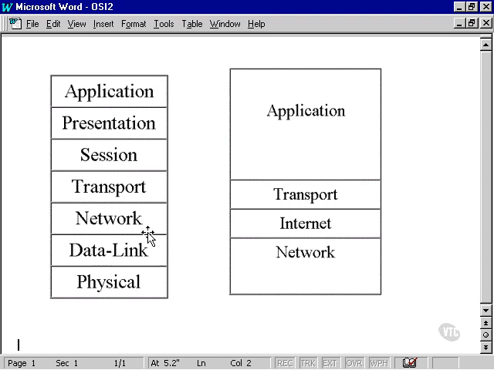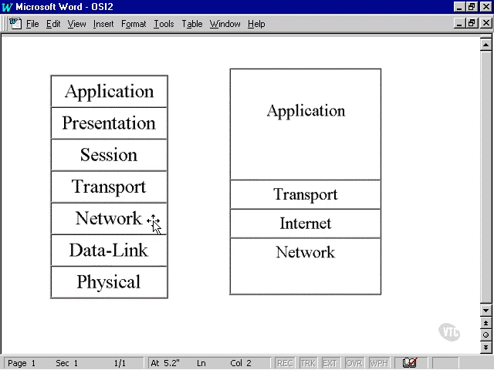Now, what goes on in these different layers affects the ultimate transmission of data. Let's look at this information here. First of all, the application layer covers things like word processing or items such as your web browser. How those files might be encrypted or presented to the application layer is handled in presentation. The maintenance of sessions between two computers on the internet is controlled here. The overall transport control is here.